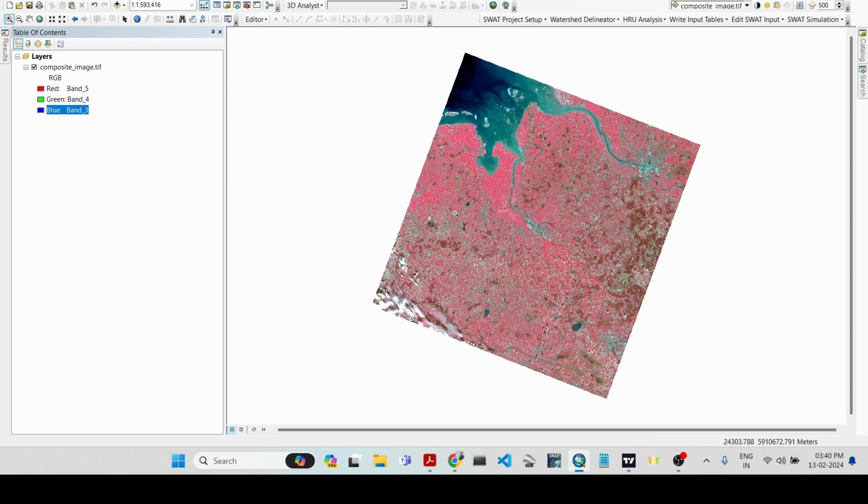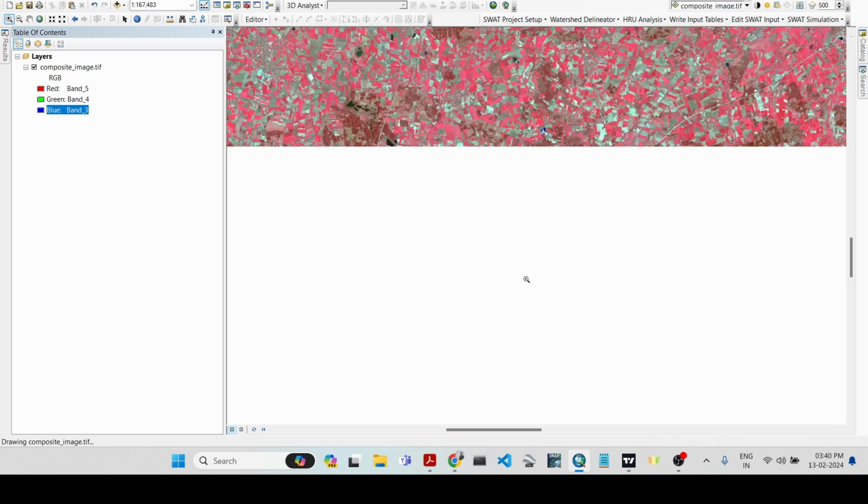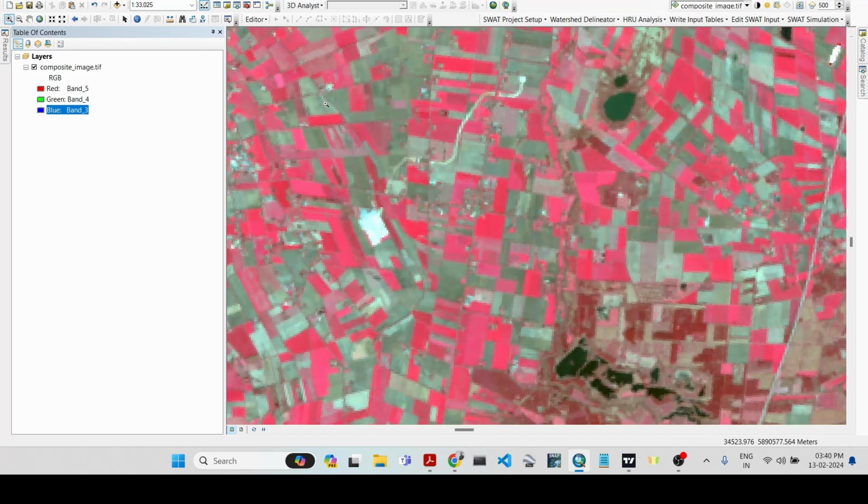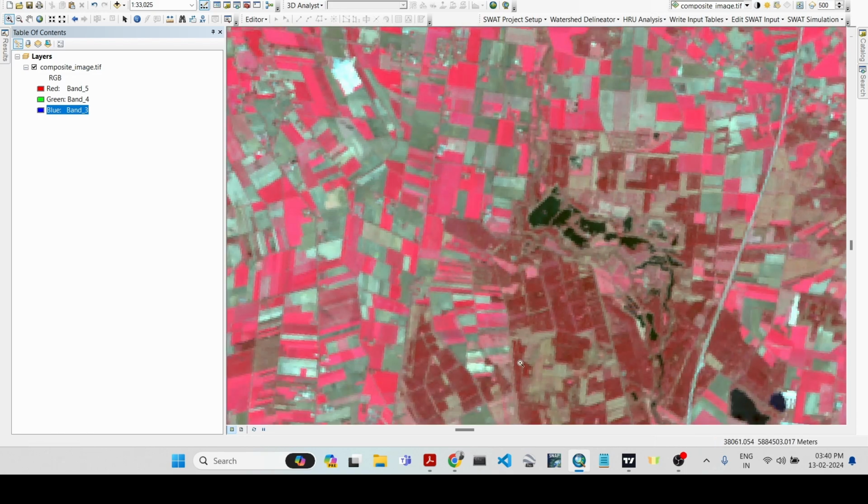So as you can see, if I zoom in here, you can see the soil is grey or brownish in color. You can clearly see that.